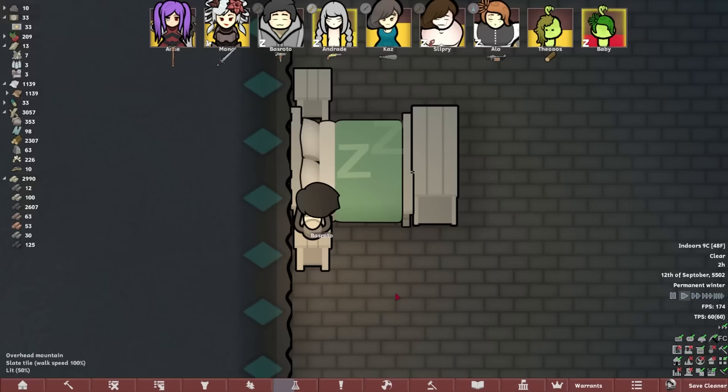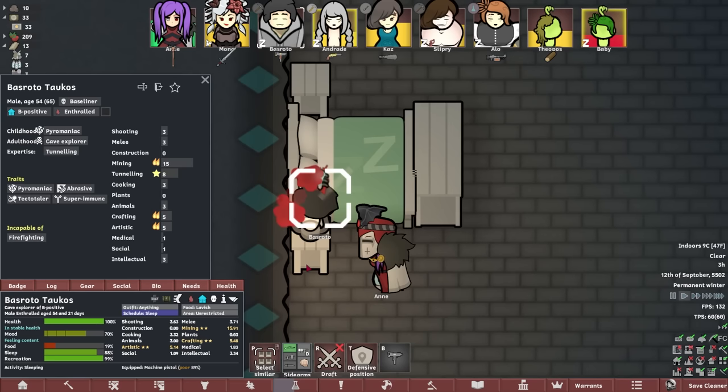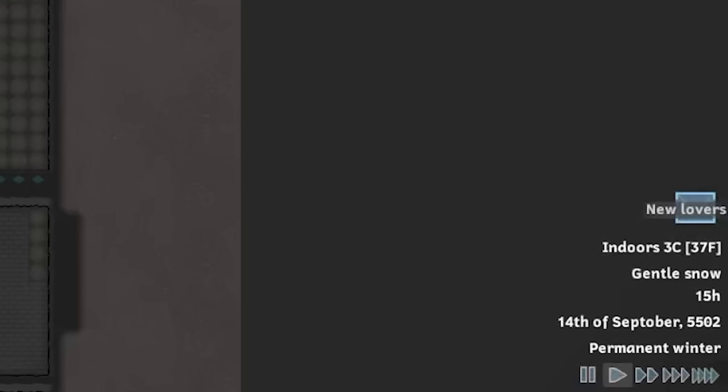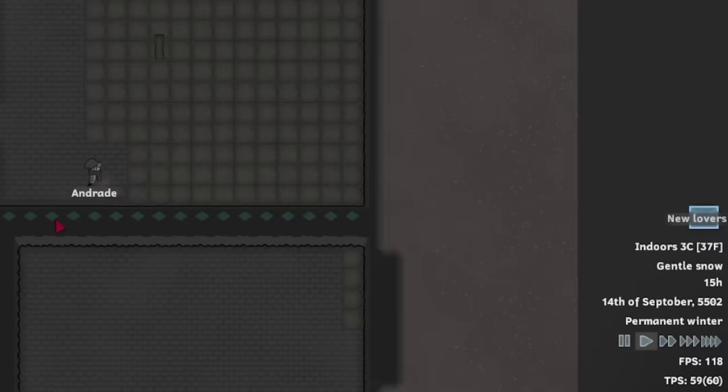I think it is finally time that we embrace another Sanguophage in this colony. Basroto, the man, the myth, the legend, who has mined out an entire base basically by himself. You, my friend, deserve to become Sanguophage. Welcome. Ooh, what is this? Slippery and Aloe. Okay. It's none of the main star-studded cast, but you know what? It saves me a bedroom, and that's the important part.